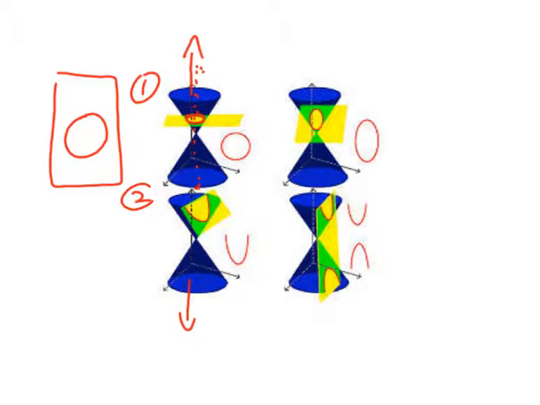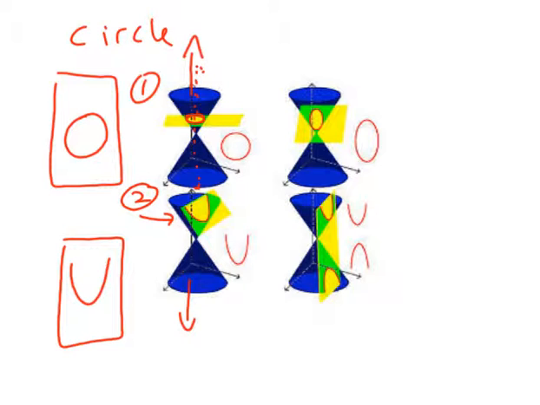Now, the second one, what happens if we tilt that plane upward just a little? So from our circle intersection, we take that plane, we tilt it up just a little like this, and it intersects just the side of that cone. Well, in that case, we have a parabola. Now notice what that intersection looks like. If we tilt that plane upwards, our intersection looks like this. We have a smiley face right there. And that is a parabola. So we have a circle, and we have a parabola.